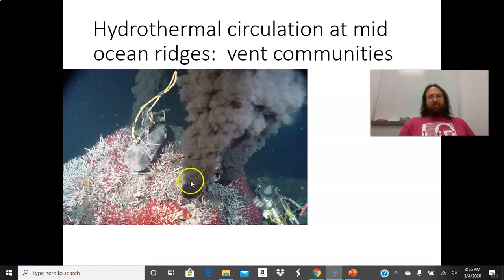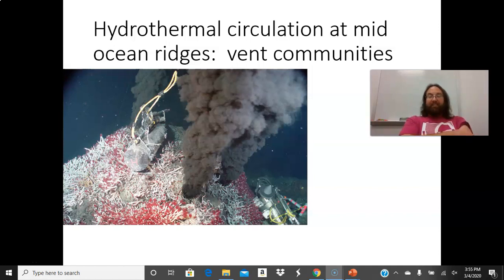Also, because you have all these chemical reactions, wherever you have a chemical reaction releasing energy, especially one involving oxygen or sulfur, in the presence of water, you're probably having life. Sulfur and oxygen behave fairly similar to each other in a chemical fashion. Not that I recommend any one of us breathe sulfur, but there's plenty of organisms that can essentially use sulfur the way humans and other organisms at the surface might use oxygen. We call them chemosynthetics, and they form the basis for our food web in these communities.